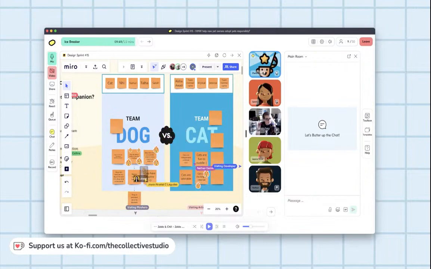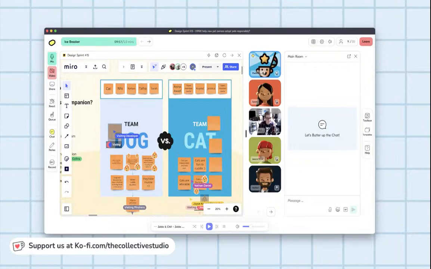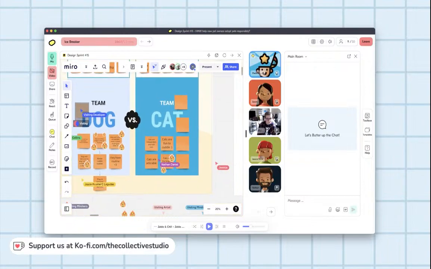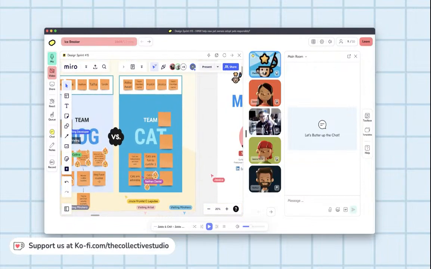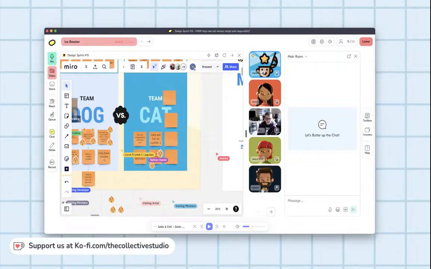How many votes do we have? Just one vote. Thank you. Yeah, no problem. So 1, 2, 3, 4, 5. Okay, so it looks like this is the winner. Dogs are always happy to see you, from Team Dog. And then for Team Cat, since there's only 1, 2, 3, 4, 3 actually, so we should see 3 votes here for Team Cat.